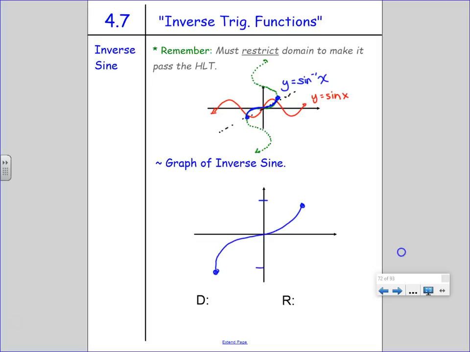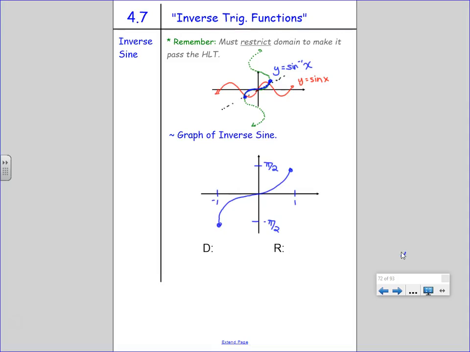And if we were to label everything and flip everything, long story short, everything literally flips. The domains and ranges flip, just like inverses always do. So everything is a little bit backwards, and it's not as long as normal sine. So we have a domain, you guys remember this part, how left, how right. That's going to be -1 to 1.